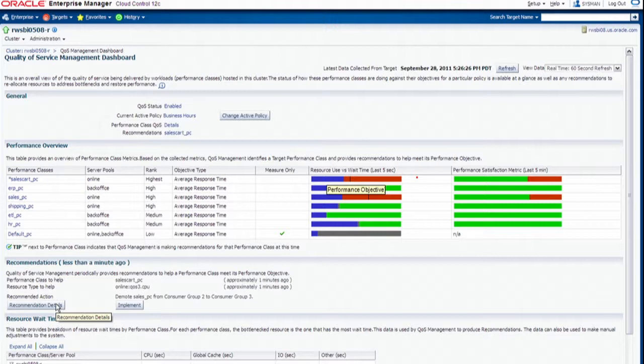So what that has told us is if I'm to fix this situation, I need to manage wait. And therefore, what I'm going to try to do is give my sales cart performance class better access to the CPU by demoting competing work away from it. And that's the substance of this recommendation.